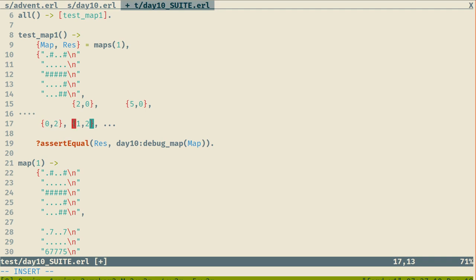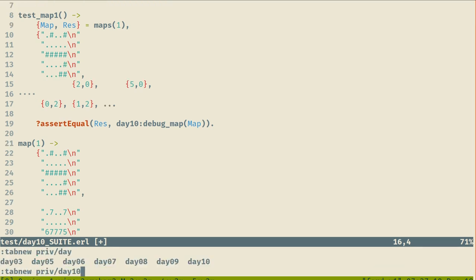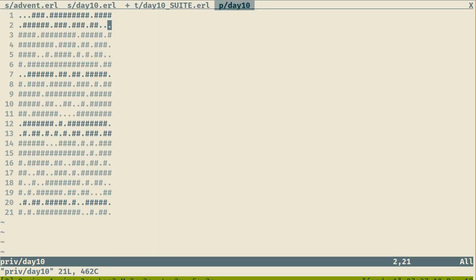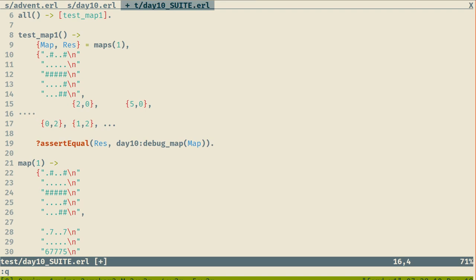So to find if one point is visible, for each of the nodes, I'm going to put these into a map. And inside the map, I'm going to put a counter of how many are visible. The worry I have right now is that I don't want to try all the paths for all the things all the time, because you've seen the final map. It is a 20 by 20 grid. So if you have something that gets into exponential complexity, I don't judge this to be a good solution for now. I'm not going to be happy just passing the thing through and waiting a minute for it to complete.